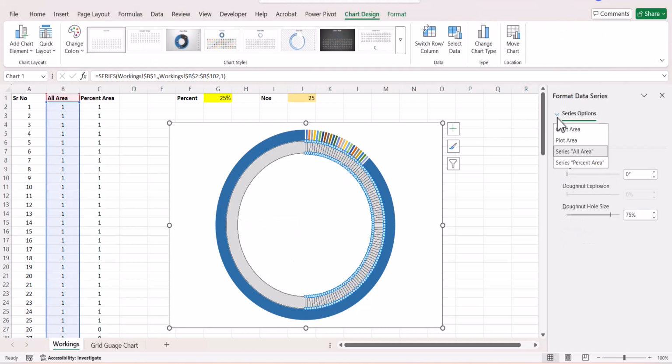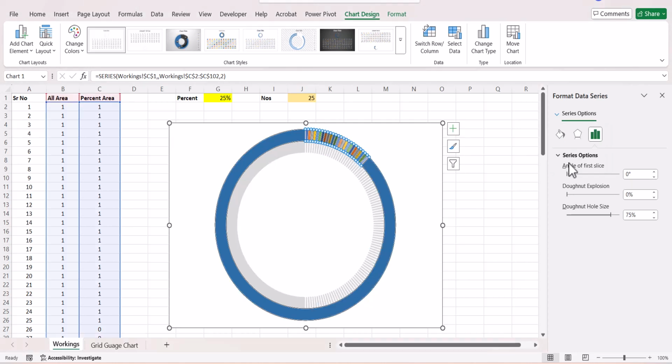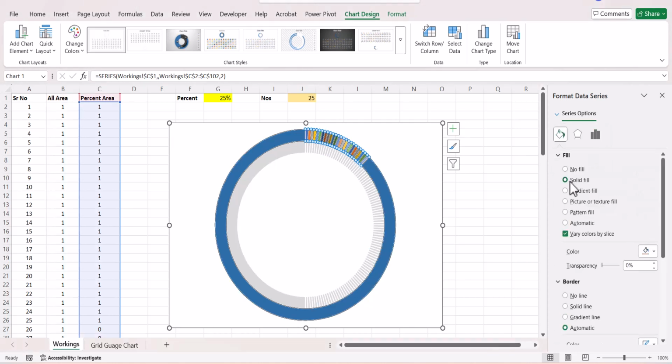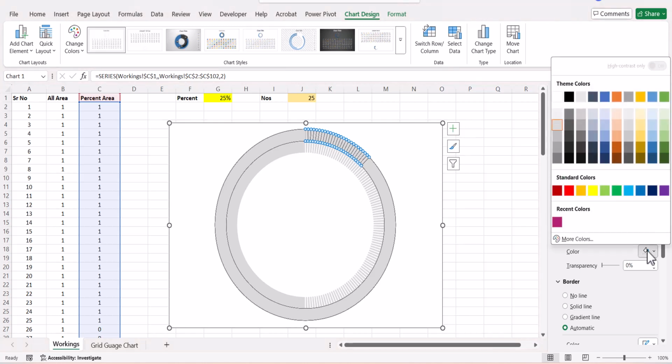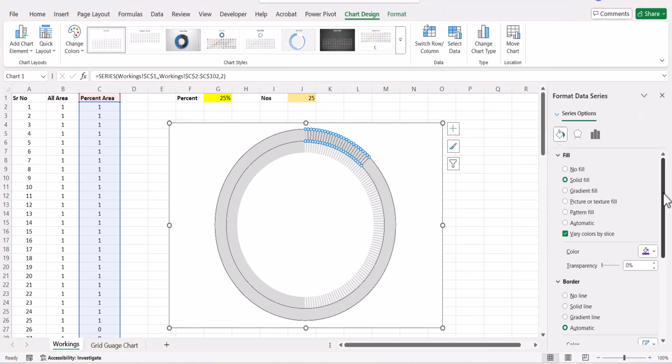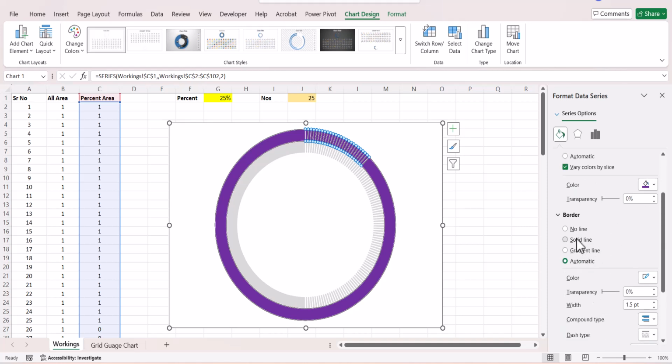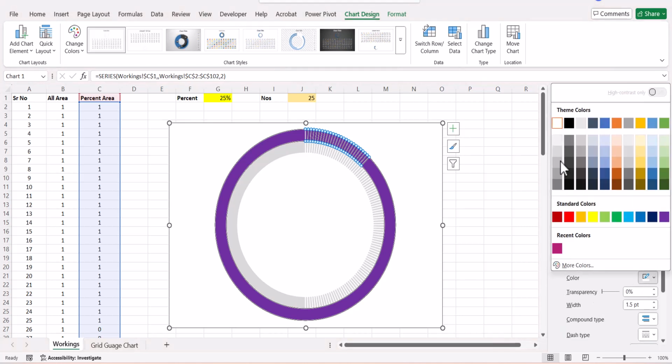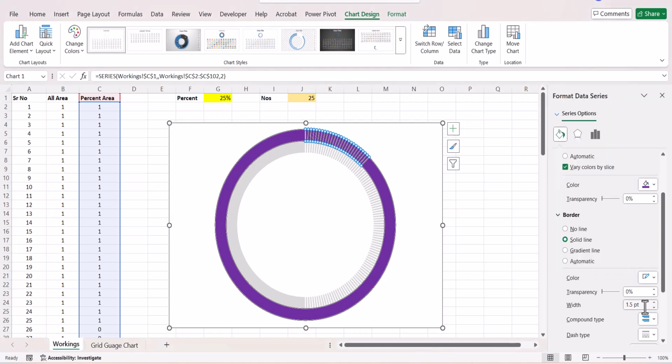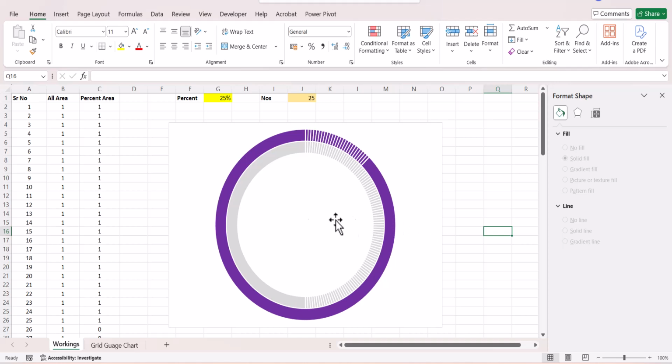Once again, select your series, go to percent area. Over here, create solid fill, select the color which you want. For example, I am selecting purple color. Next, again for border, create solid line, select a white line and keep it as 1.5. So if you see, we have two series, the purple series and the gray series.